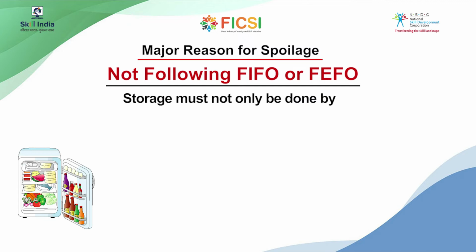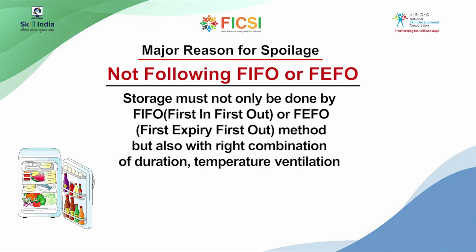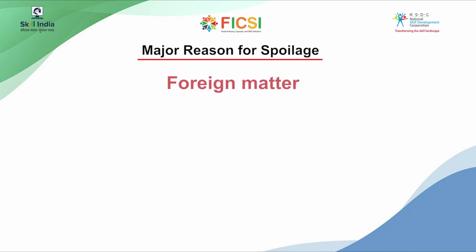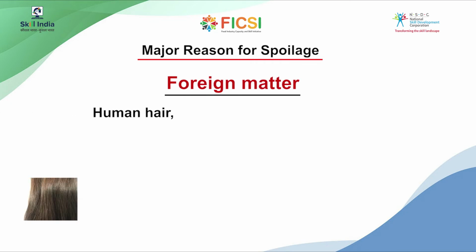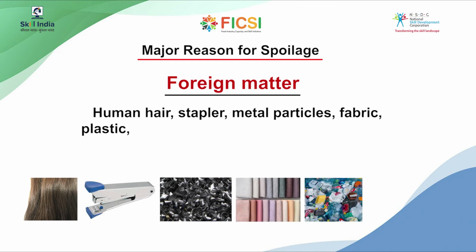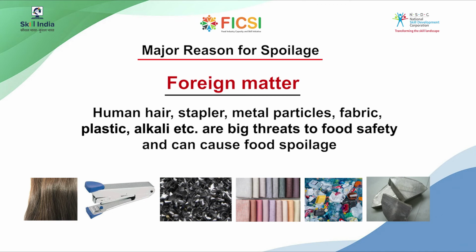Storage must not only be done by FIFO, that is first in first out, or FEFO, first expiry first out method, but also with right combination of duration, temperature, ventilation and segregation defines a good storage. Foreign matter, human hair, stapler, metal particles, fabric, plastic, alkali, etc. are big threats to food safety and can cause food spoilage.